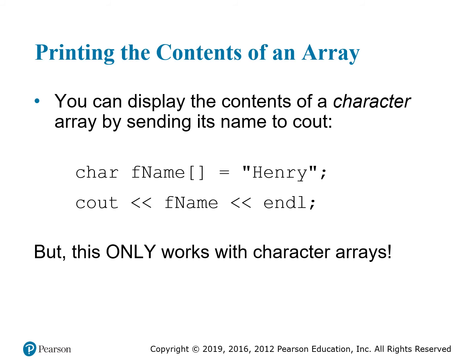If you want to print the contents of an array, there is a special exception if your string is an array of characters. That is an old-fashioned C-style string that we'll talk about in a future presentation. If you've assigned it a C string value, then you can use it with the cout insertion operator. But this only works with that special situation of a C-style character array.